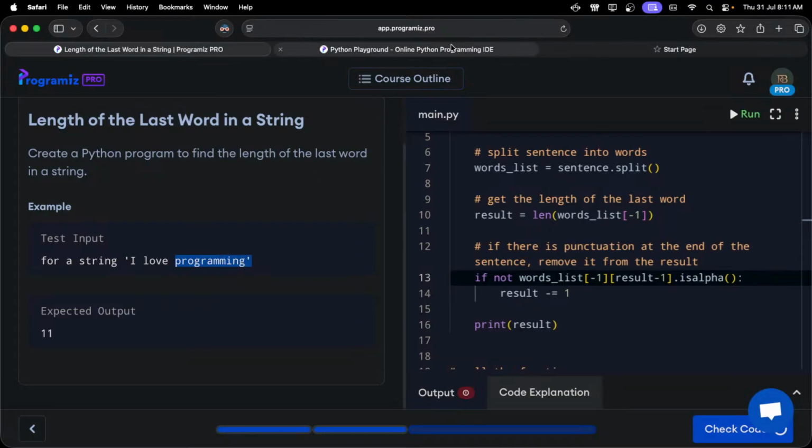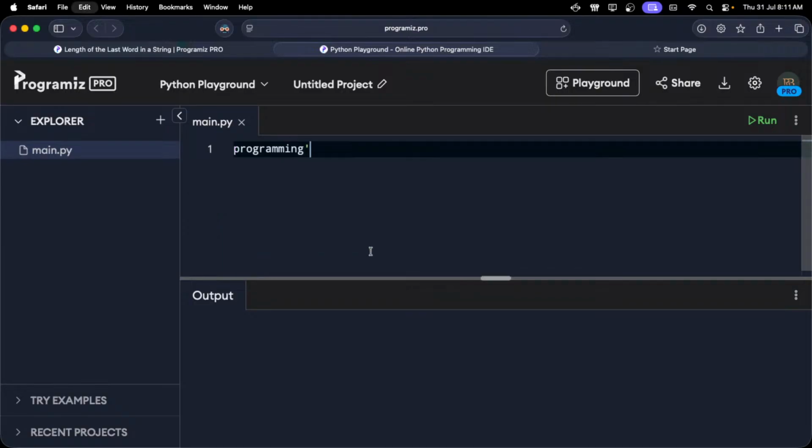Let's just copy it, take it to our playground, paste it, print the length of it. Could be any character, we don't care. We simply need to pass in the string. Let's run it. What's the length? 12.